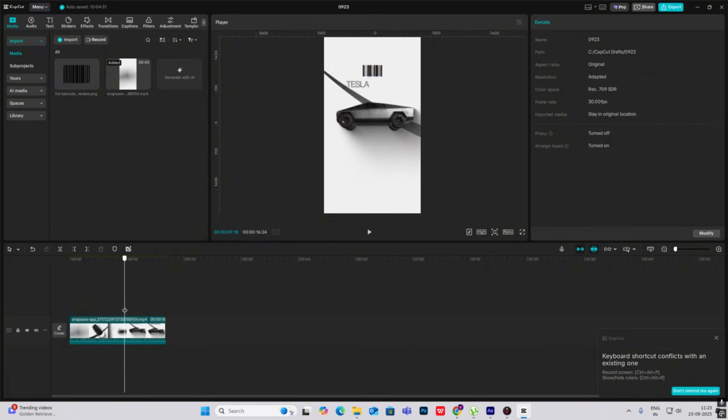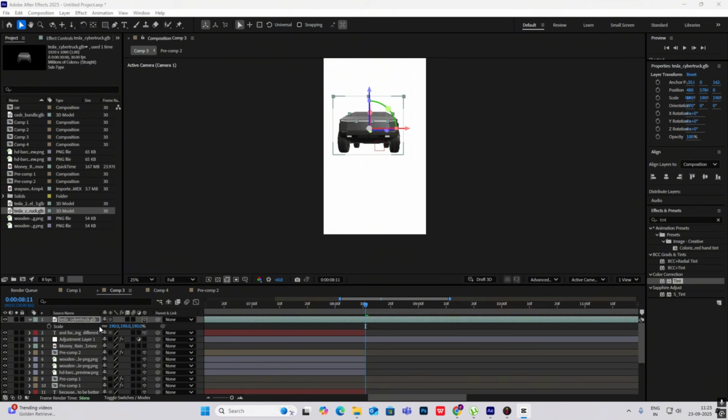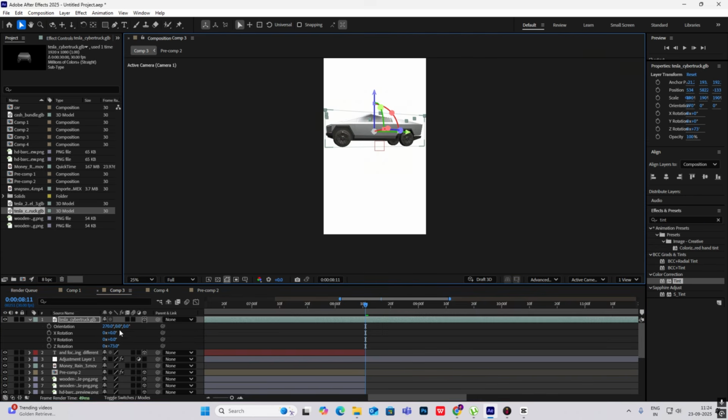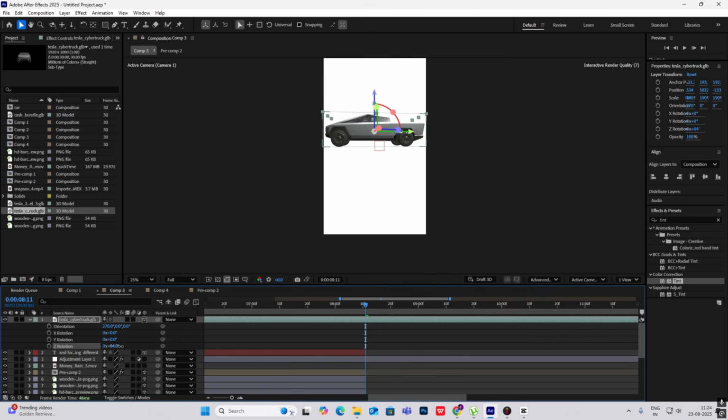So what is happening is it's coming down and coming side view. So I'll hit right and bring it at the side view.